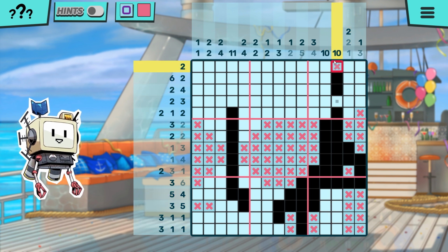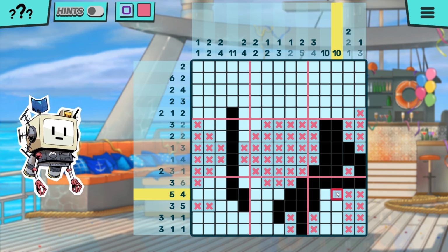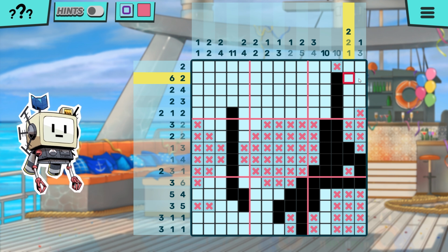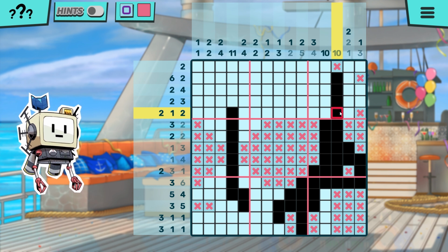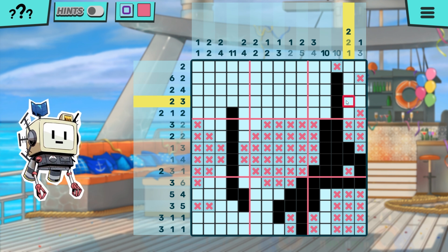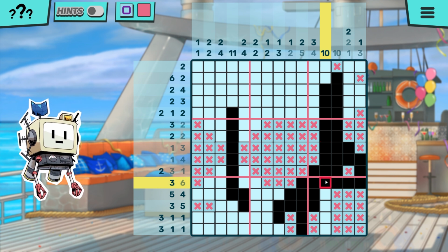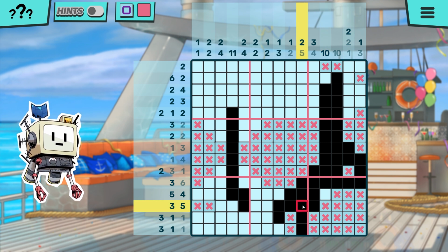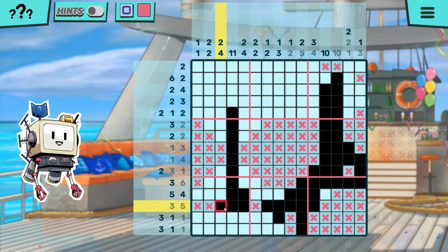Here, I'm actually gonna just clear this, because I want to double check. Oh, right, because we figured out this is a 4, so we put this here. There we go. So, I know at the very least, this is locked off. And this is locked off, because these are there. This is up here, so at least this 10 extends up by a little bit. Fine. So that means these are locked off. Okay, so now we know where that is.